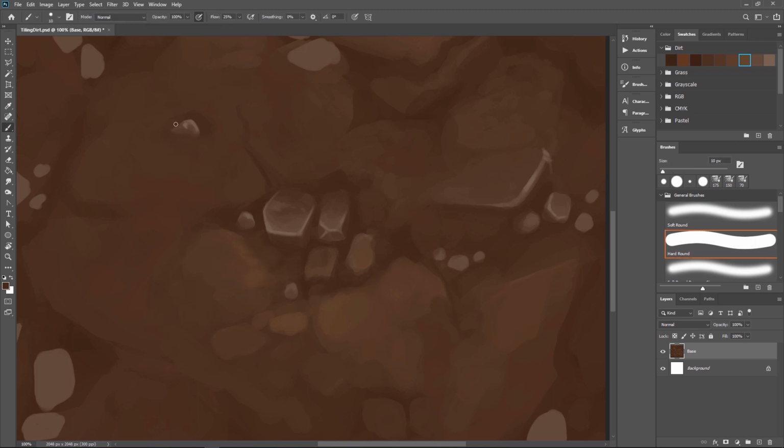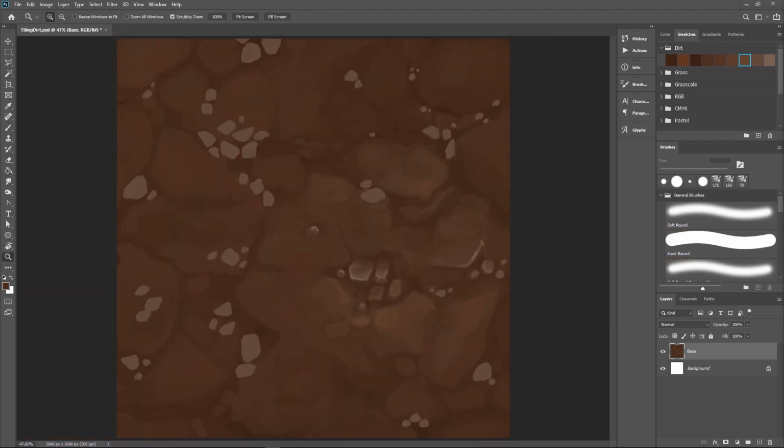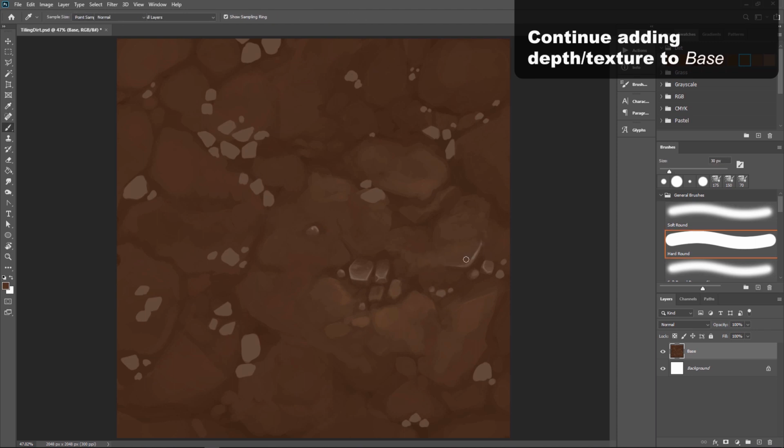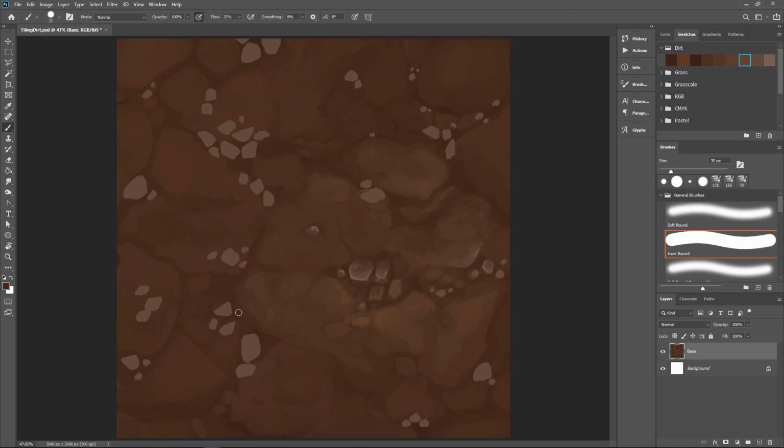Now that I've shown you how to detail that one small area, we're going to apply that technique to the entire texture. So basically what I'm doing is taking the lighter brown colors and adding more texture to the soil and dirt part, and I am taking the lighter beige color and adding some more highlights and shadows to the pebbles. At this stage, I also recommend trying to blend together different types of colors.